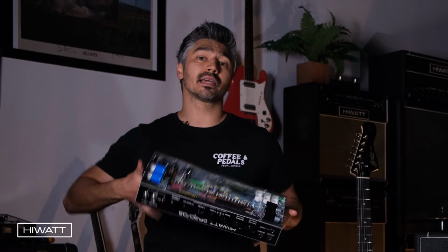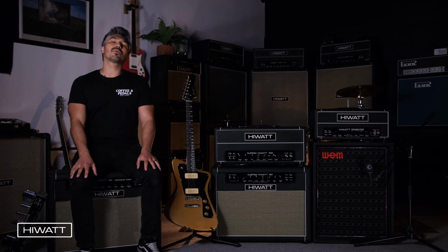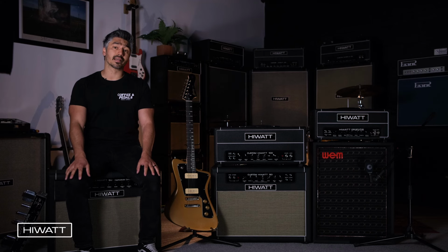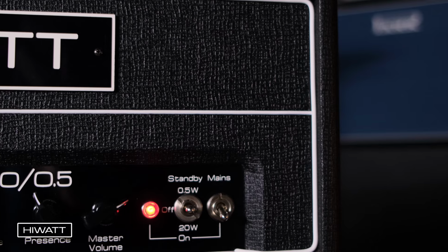The big difference being that this runs on two EL84 power valves as opposed to the two EL34 power valves you get in the Custom 50. Now, Hiwatt has long been renowned for building big, loud, heavy valve amplifiers, which isn't necessarily practical for today's guitarist. Our goal with the DR20 was to build a small valve amplifier that still captures the same sound, feel, and tone of its bigger brothers, whether that's in the studio or on the stage.